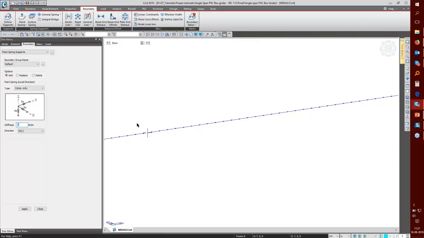We know that the spring at the bottom is something like a UDL, right? When I mean UDL, it is distributed. When we use point springs, the spring reactions are like nodal reactions provided by the point springs, right?